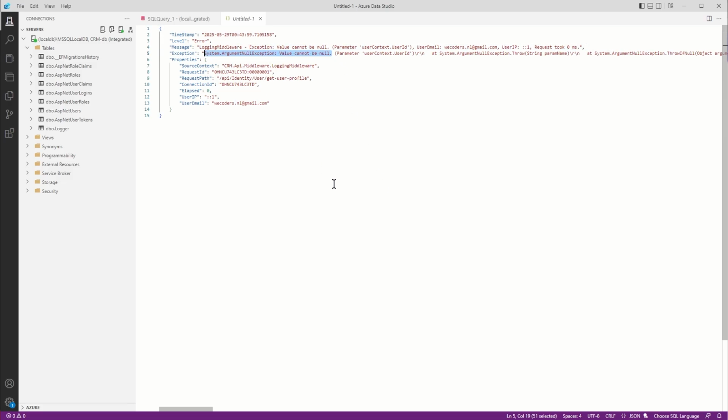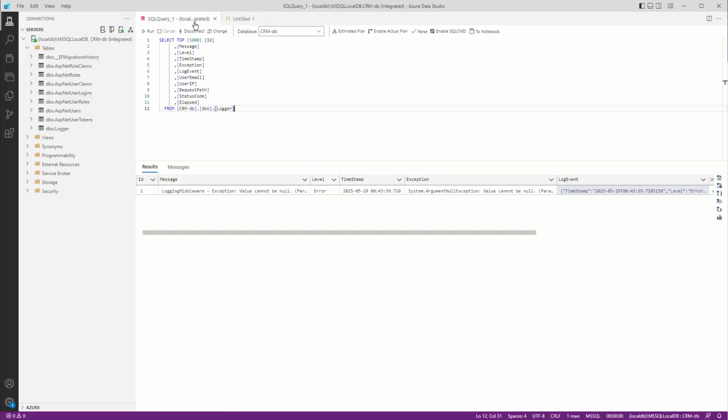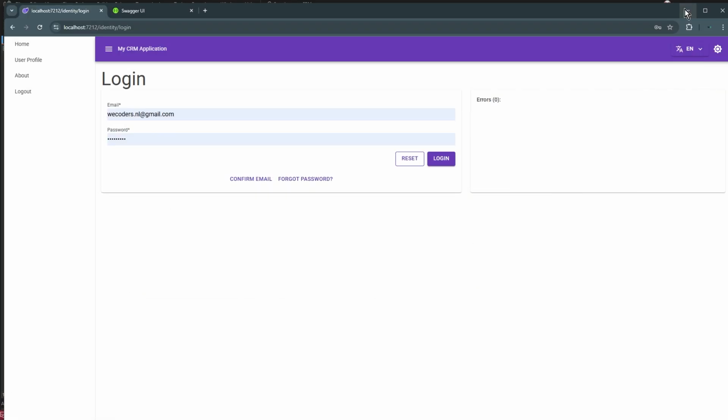I suggest that you set a breakpoint in the catch section while working with this source code. This allows us to debug any unwanted errors that occur during development and quickly find out about them. I think we are storing good information when an error occurs, and this helps us to fix the problem as quickly as possible. For example, here it is saying that the user ID cannot be empty, and also where and for whom this problem occurred. Okay, let's go back to the code.